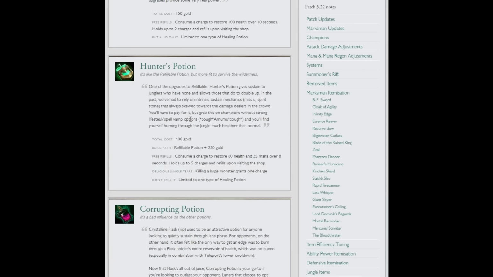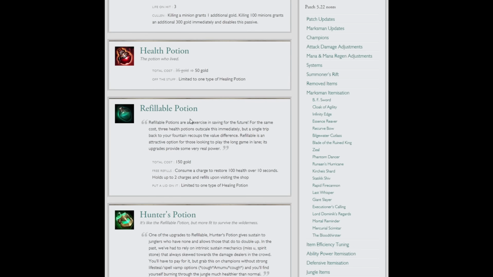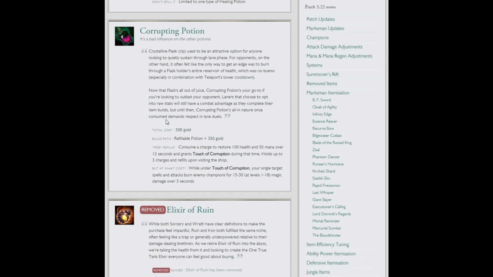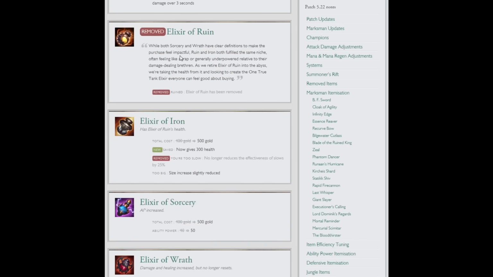But for the most part, unless you're going with like a Doran's Blade start, doing a camp, then going back to buy a refillable potion, if you're starting with some type of flask, it's mainly so far what I've seen is just corrupting potion. Until I see something to say otherwise, that maybe there is a good combination of potion that isn't corrupting potion, but corrupting potion just feels like the best.